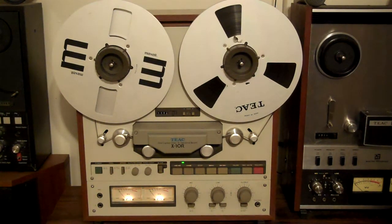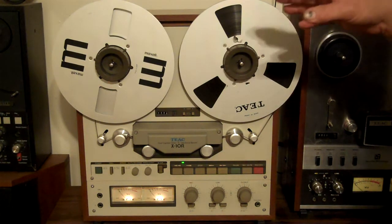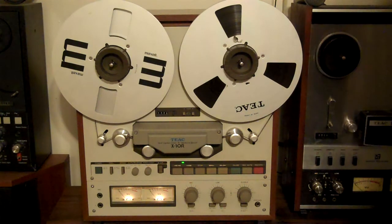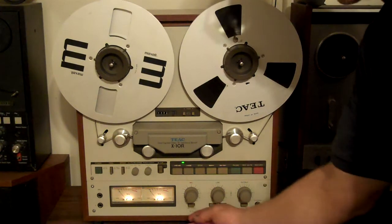Hey everybody, want to do a demo. This is my 1979-ish TEAC X10R — it's a dual capstan, bi-directional record drive. This thing is in very nice shape. It has a new capstan and new counter belt. I went through the capstan motor and one of the reel motors and found that this thing has extremely light use. I went ahead and serviced everything, lubricated, cleaned through the motors, did all the knobs and switches with DeoxIT D5, and after a 24-hour dry, applied fader lube.